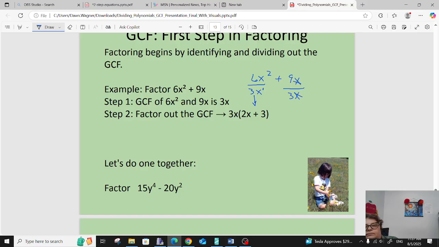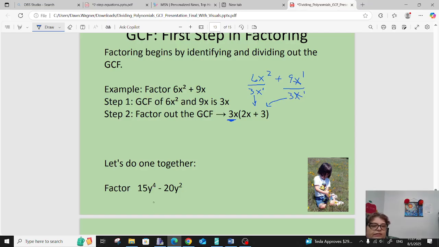We wouldn't subtract these variables. Sorry, not the variables, the exponents. What's 1 minus 1? Well, I heard you say divide. Yeah. Okay, so then you put the greatest common factor in front, and then you put these answers in the parentheses. So this is your first factoring problem, with me at least.